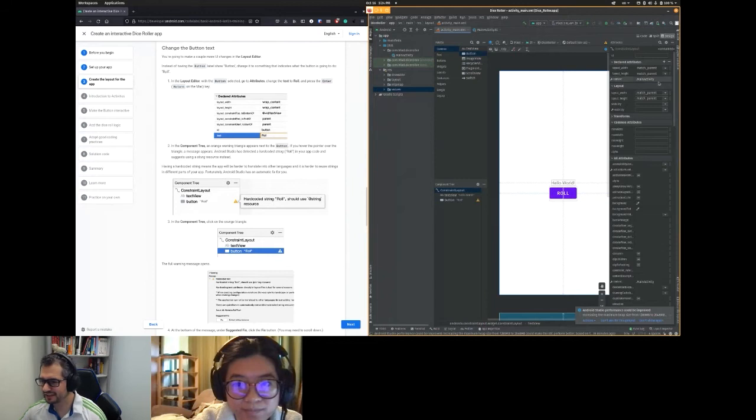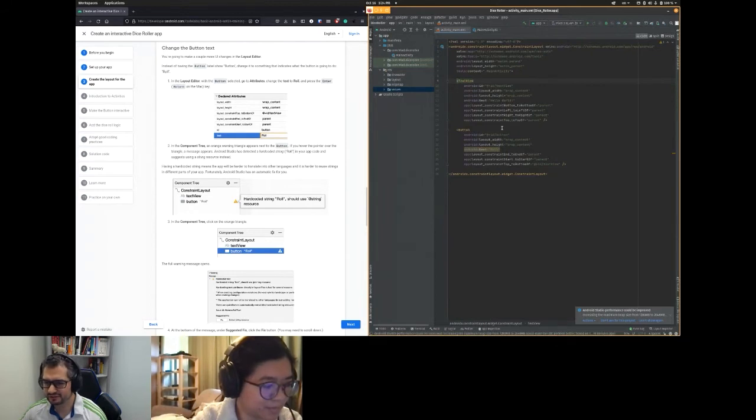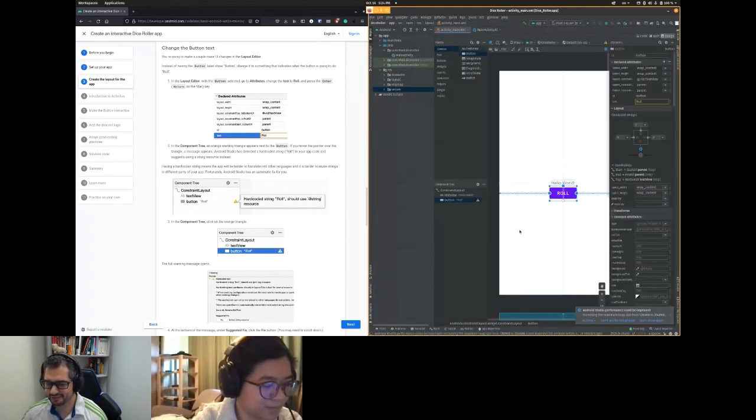Okay, and that is done as we saw last time in the text attribute of our button. And when we do this, this will also change in the code right here. You can change it here, but why would you when you can do it in the design view, right?